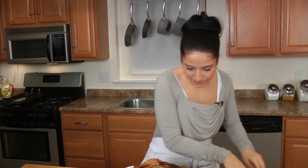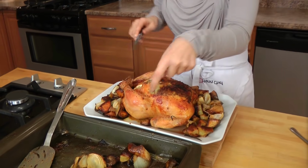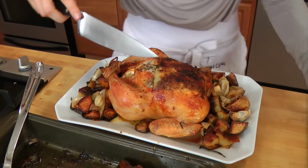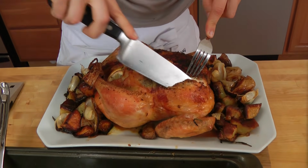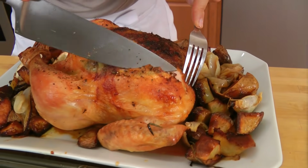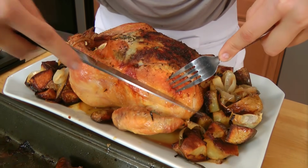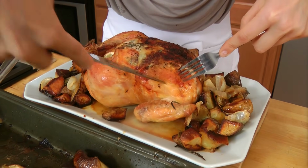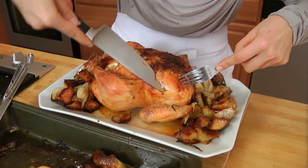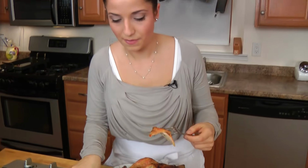That's it. I do want to give just a sneak look at the top, by the way. Look at this. This is all crunchy and delightful. And I just want to take a little piece right here. See the juices? If you look closely, you'll see juices running down. Look, see? Perfect. That means you're going to have a juicy chicken, but you really should wait 10 minutes before you slice it because you don't want to lose those juices.